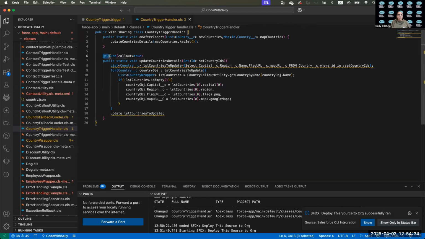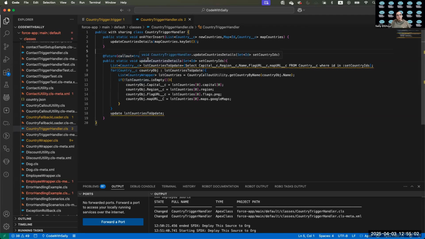Like we used to do add future here because we are doing a callout as well. We did an extra parameter here that we are allowing the future method to have callout. Callout means to execute or run an external API. So we did here callout equal true to allow it. That's the main syntax to run it and to see that you can execute an API callout from a trigger only if you have the add feature callout equal true.